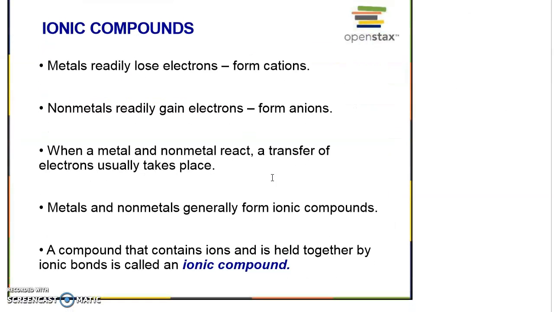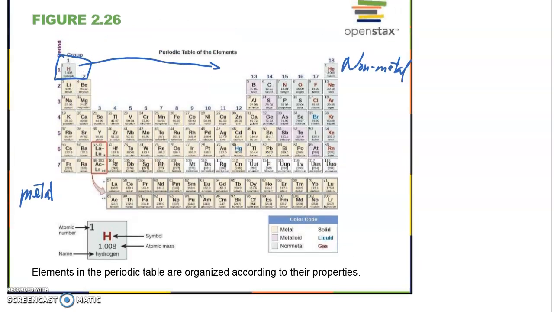Now, let's see what is considered as an ionic compound. An ionic compound, especially a binary ionic compound, is formed when a metal and a non-metal react. Let's look at it over here. Anything on the left side of this purple staircase, everything with the beige color, these are metals. So when a metal reacts with a non-metal, which is on the right side of the staircase over here, it will form an ionic compound.